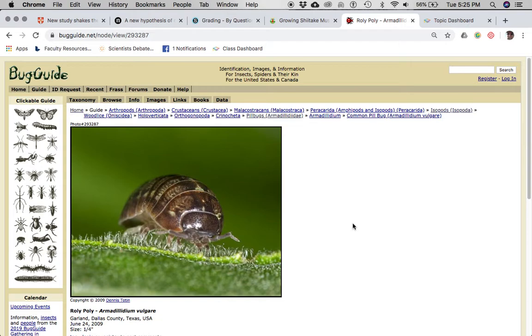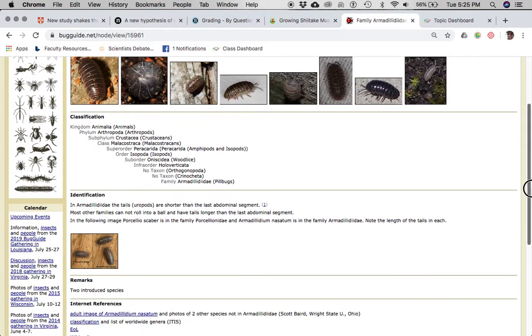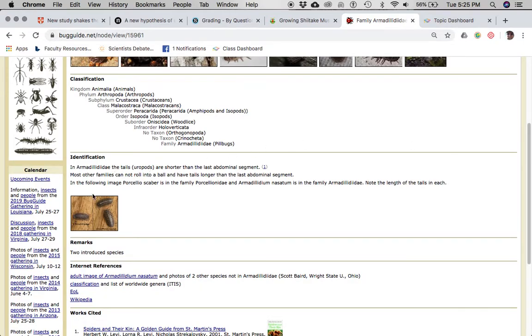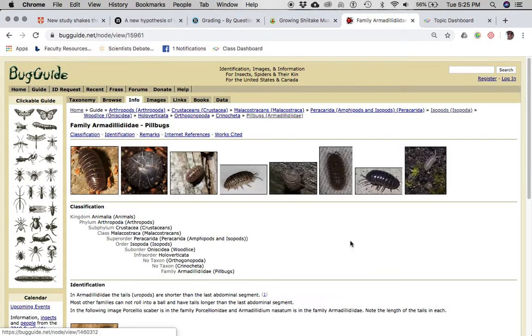Tremendous look. And go figure, what is the name of this group? The pill bugs. They're called pill bugs, but even better, look at that family name. Armadillidae. Armadillo. They really do look like a little invertebrate armadillo. So you can learn all kinds of things about them here. Couple of different species and different genera. You don't have to get them to genus, but go as far as you can.